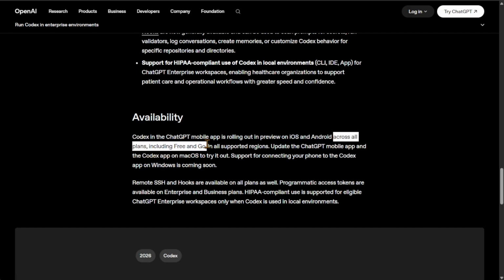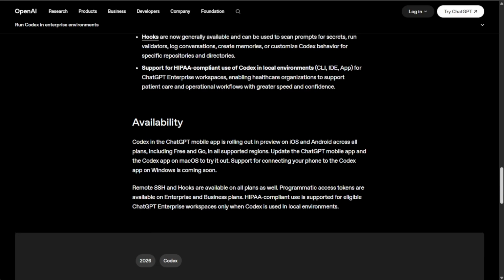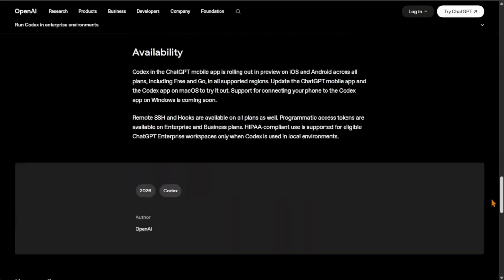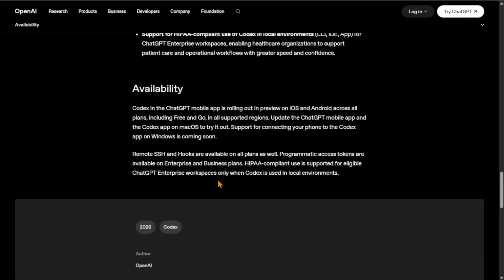but basically all of this is supposed to be across all plans, including free and Go, and all supported regions. I don't know what the time frame is for that. I believe it's currently, at least in preview, like they're still finalizing all the things, but I believe it is currently available in most to all regions. Even this post is a few weeks ago, so at that point they were rolling it out. It's very likely across all plans in all regions right now. There'll probably be updates as we go and figure things out, but it's probably there now.